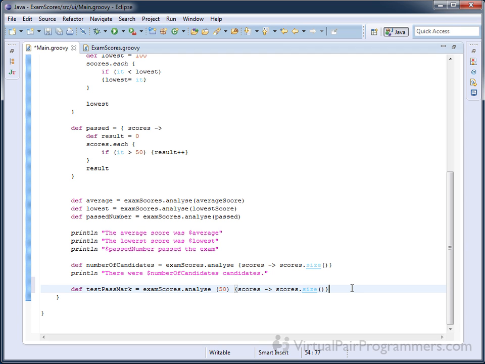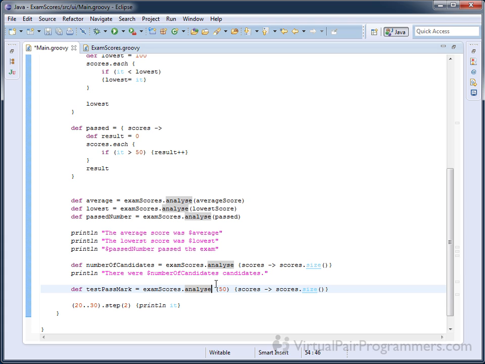You might remember that if we wanted to step through a range using the step method, for example, let's print out all the even numbers between 20 and 30, I'd be doing something like, well, let's have a range 20 dot dot 30, and I want to call dot step. And dot step is a method which takes two parameters. The first parameter is the number of points we want to step through. So that's going to be 2 in this example because I want every other number. And the second parameter is the closure. And I can provide that outside the brackets. So I can do in this example, print line it.